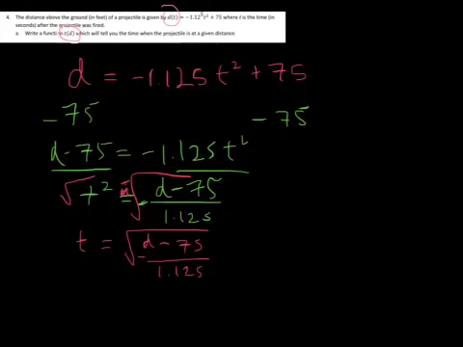So this function, now when I plug in a distance, will tell me the time when the projectile is at that distance. And that of course can be very valuable, because let's say you're trying to shoot down the projectile, and you can shoot it down only when it is at a certain distance. So you want to find when it is at that distance, and you will plug in the distance and it will give you the time.